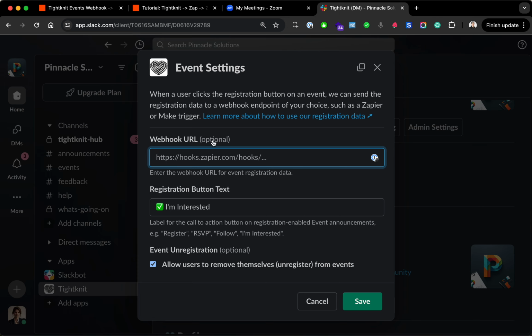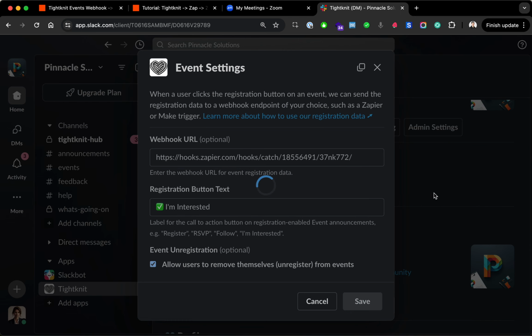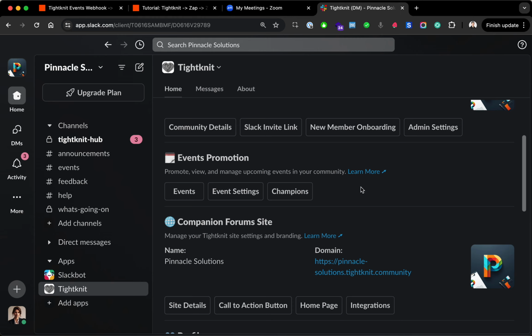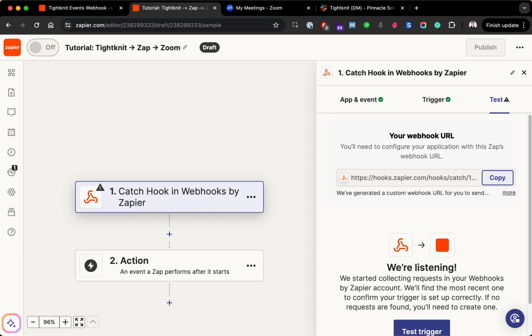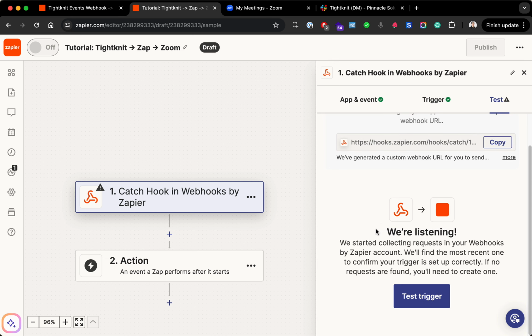You'll find webhook URL, in which you want to paste the URL that you just copied and hit save. Now, every time someone clicks register for one of your Tightknit events, it's going to send out the data about that registrant user to this endpoint URL. And so Zapier is already listening for this data.